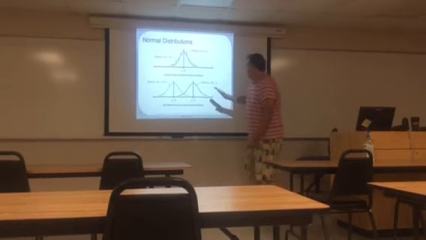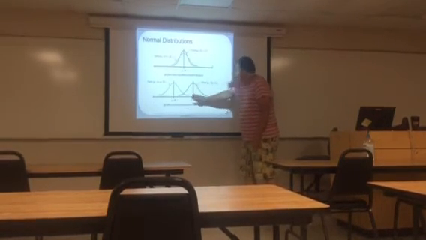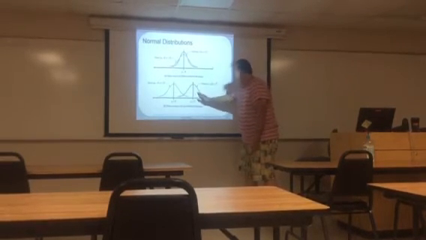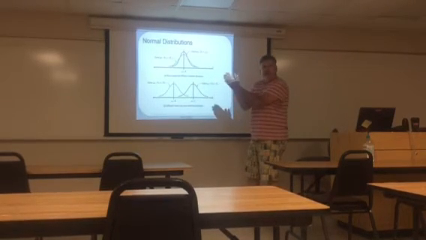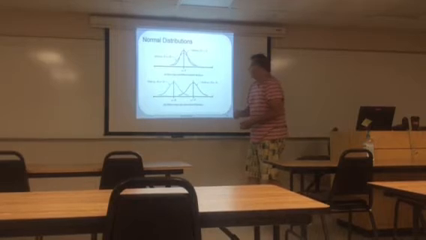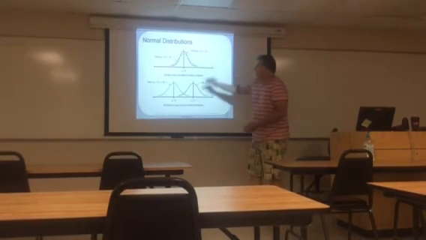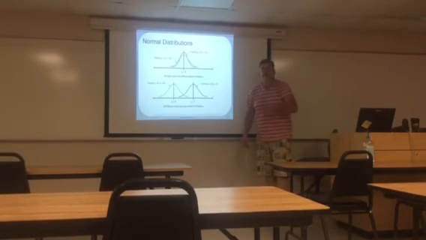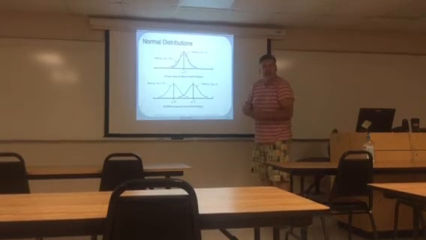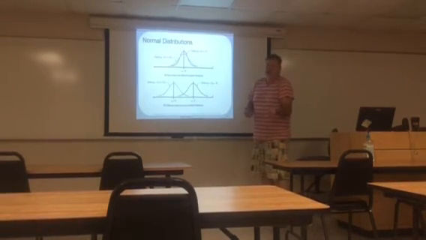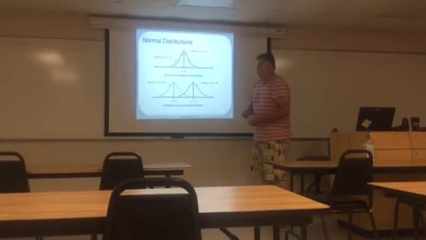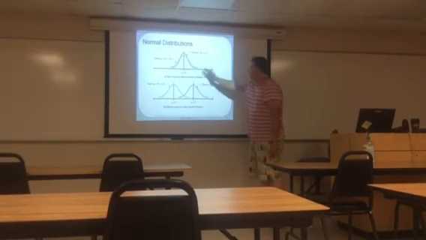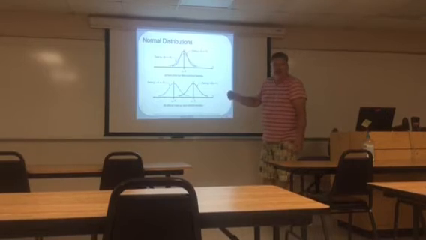So again, with this shape, it's bell-shaped. It is symmetrical about the mean. That means that if I fold this in half, the right side is a mirror image of the left side. The shape of the distribution as it goes higher and as it goes lower, and we'll see that in distributions called t-distributions, they change in shape depending on degrees of freedom, basically how many groups you have or how many are in each group. The shape is going to change depending on that. So we call that kurtosis.